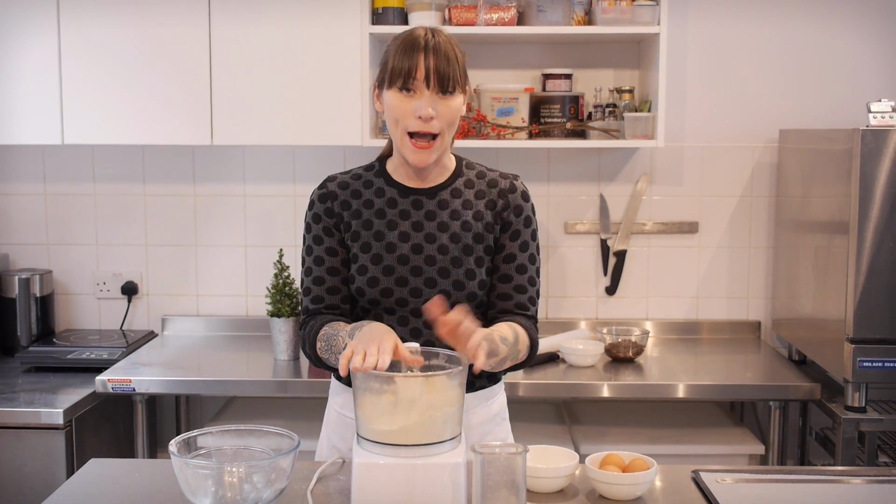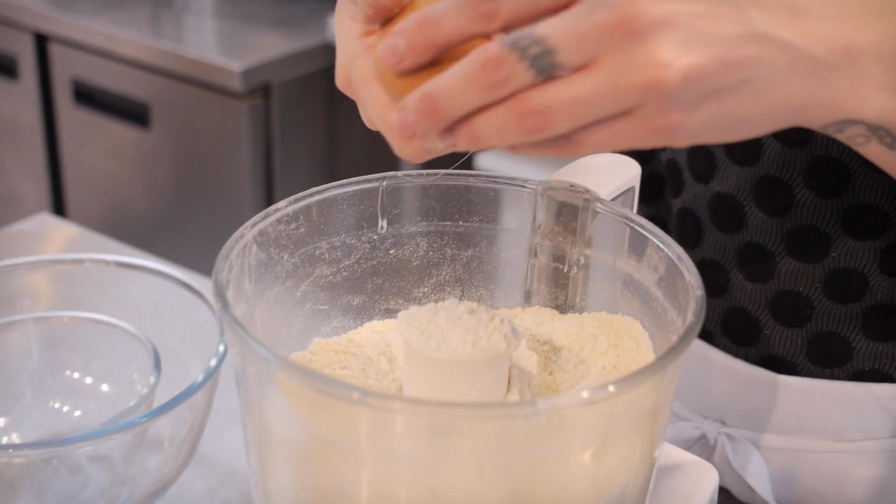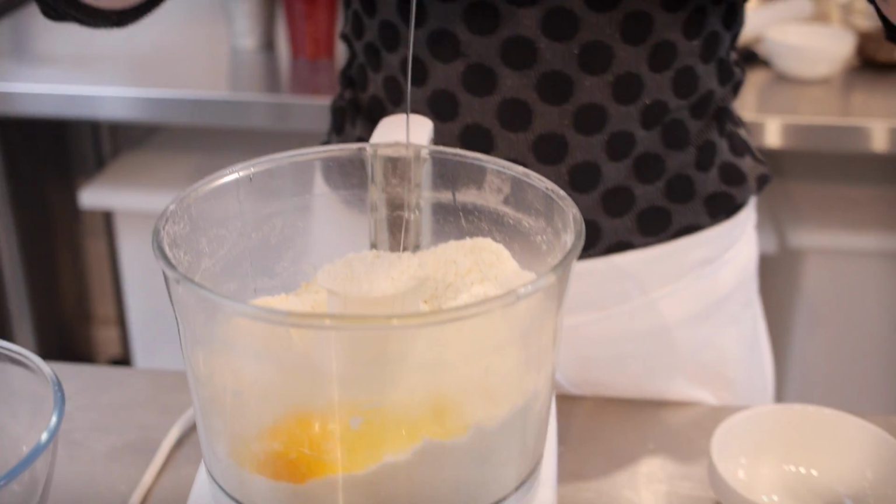So next up, I'm going to add a whole large free-range egg and 2 egg yolks. For my 2 egg yolks, I'm just going to separate the whites from the yolks, obviously, and then I'm going to save my egg whites because I can make meringues later. And a top tip is that egg whites actually freeze really well, so you can just label your bag or your container with what's in there and save them for another day.